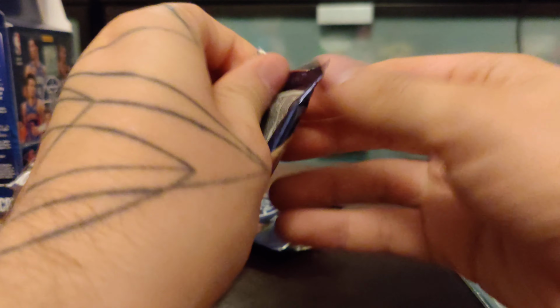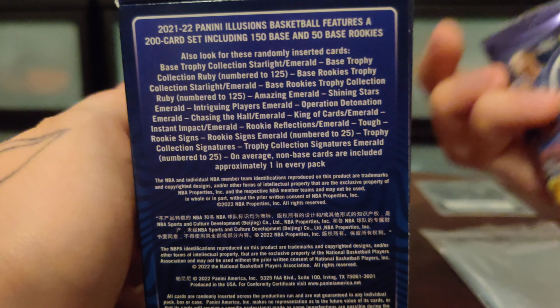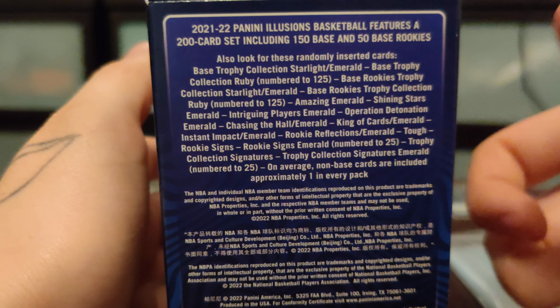What's the rarest one in this, the ruby or the green? So those are just parallels. Let's check again here, Charles. So we're going to be looking for the rookie signatures, the numbered ones. So you want numbered cards and autos. Those are the main ones you're looking for.